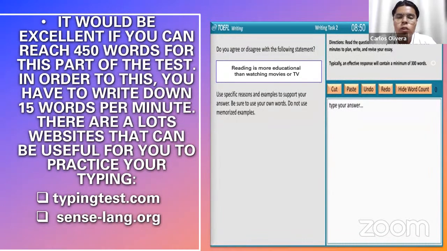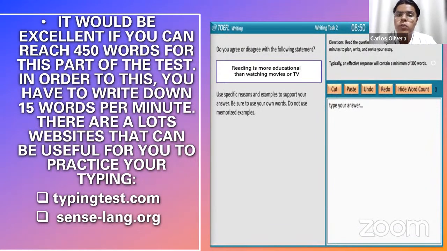So please notice that in my essay, I'm going to be giving my opinion on this topic. And I want to tell you something in advance. I went for the position that indeed, reading is more educational than watching movies or TV. That is to say, I'm going to defend that I agree with this statement, and I say personally, reading is more educational than watching movies or TV. So you're going to see how I explain that in my essay, how I managed to convey my opinion very rapidly, in a very organized manner.